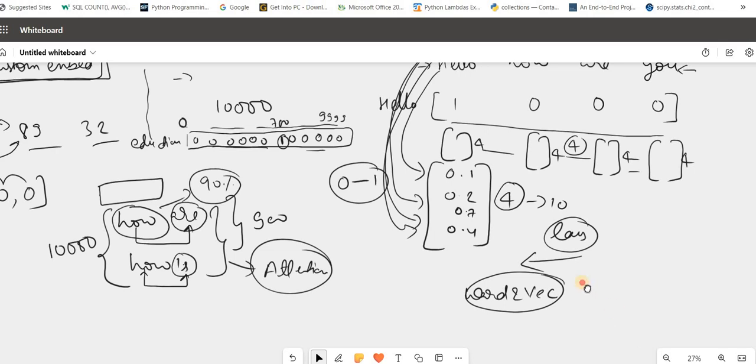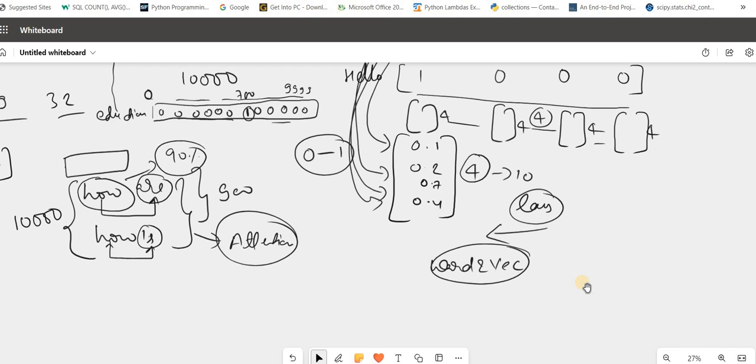Yesterday we were creating it at the beginning, we were not doing it in a neural network. Now here we are using a neural network. Yesterday we were just using 0 1 1 0 like that, if you remember. We were not creating embedding vectors, embedding values for every word, but today we are doing that.